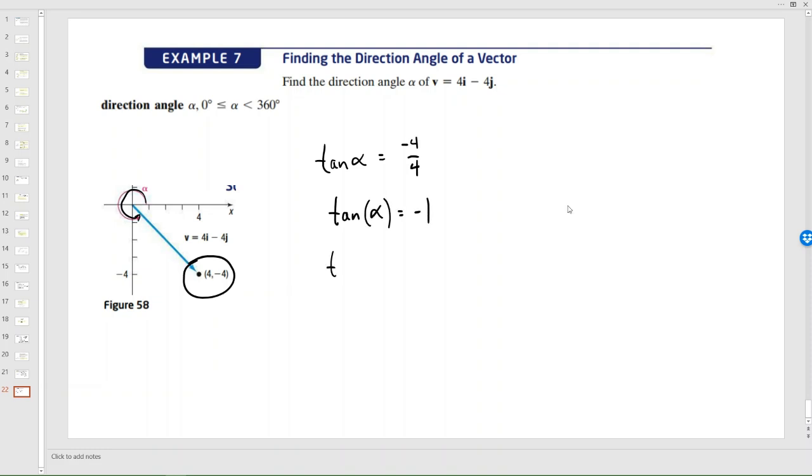And if we do an inverse tangent for -1, we get -45 degrees. Okay, and we know that that's this angle here. That's our -45 degrees. So to rephrase that in terms of alpha here, we're just going to take the 360, subtract the 45. So we need alpha to be equal to 315 degrees.